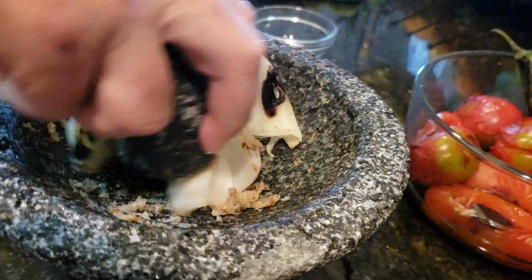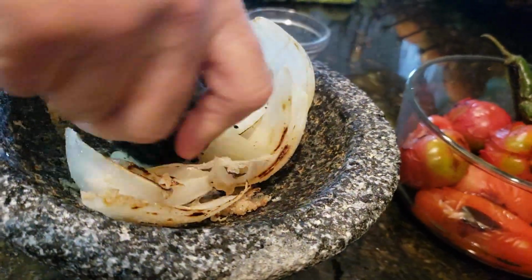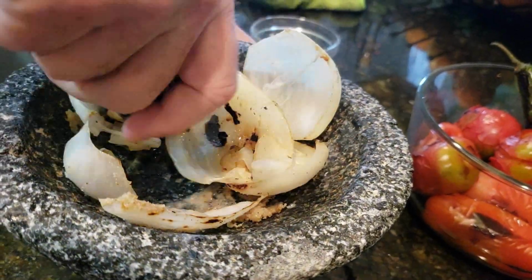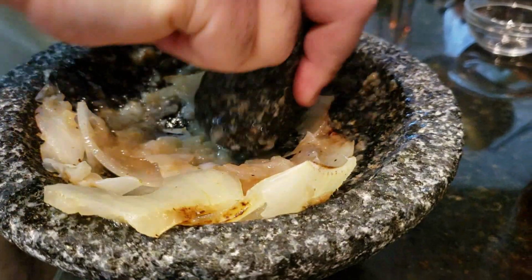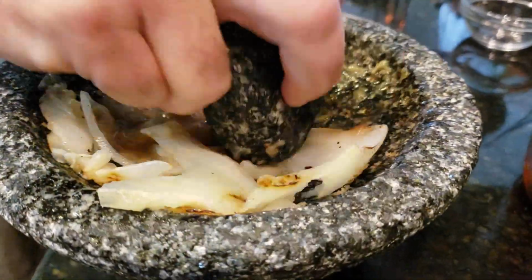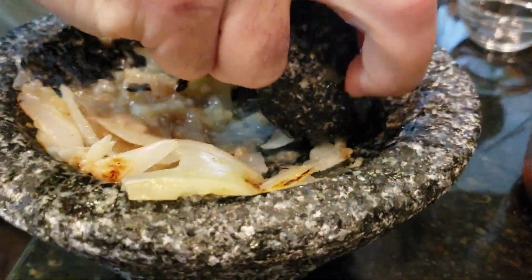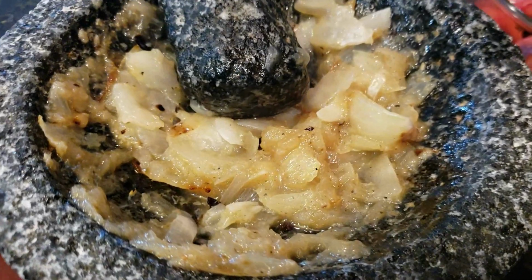We'll start by grinding up the onion. This takes a little bit because the onion, no matter how soft you get, is still a little tough to grind up with the molcajete. You don't necessarily have to puree the onion perfectly. You can leave it in chunks, but as you work through and grind down the onion, you'll be left with a nice chunky base to start the salsa with.